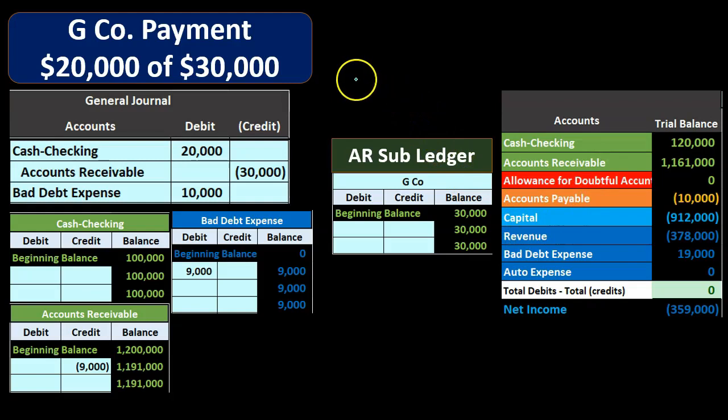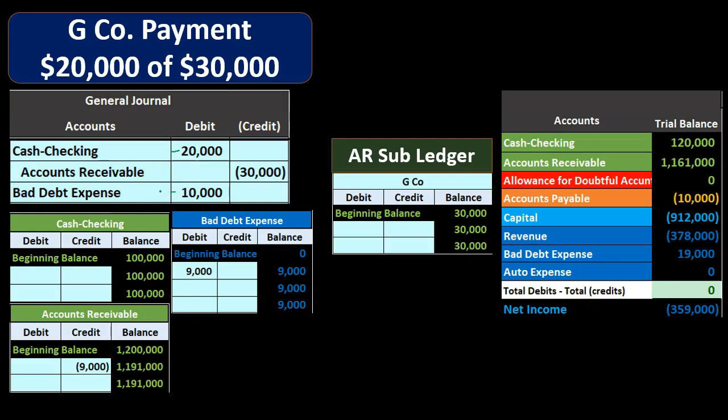Next transaction, G Company payment $20,000 of $30,000. This is going to be the direct write-off, half of this, so we're looking at the direct write-off. We're going to say that we did get cash, so we debit the cash, it's increasing. Then the accounts receivable is going off the books for the $30,000, the entire amount owed. We're not going to get the added $10,000. The difference then is going to be the $10,000. We have to put it somewhere. This will be the difference between the two methods. Under the direct write-off method, we'll write it off to the bad debt expense. Under the allowance method, as we will see in the next slide, it would be going to the allowance for doubtful accounts.